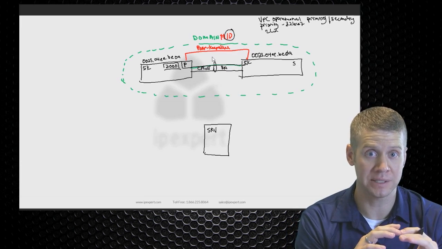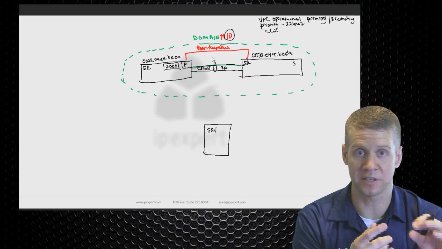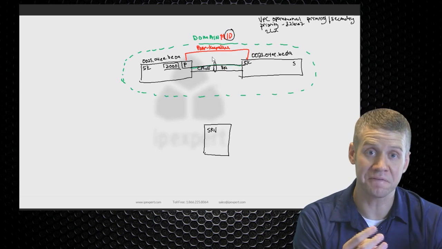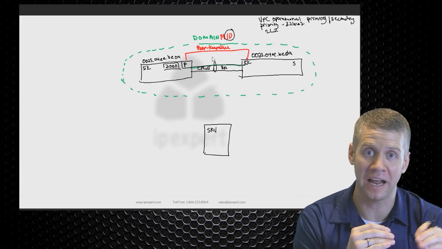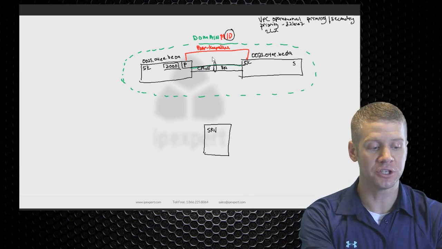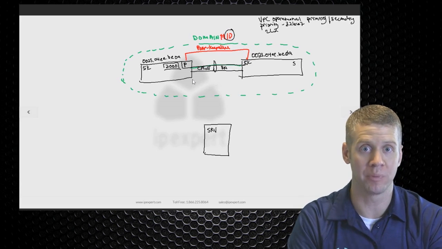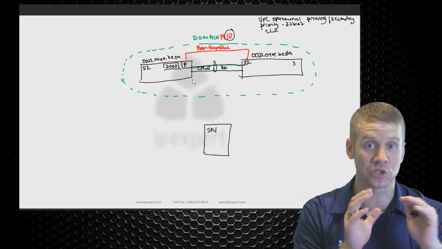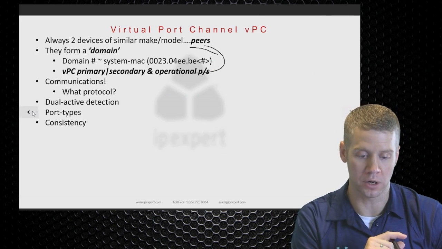So they brought VPC to market and they found a lot of stuff went wrong with it. So they threw in a lot of these knobs, these peer gateways, these peer switches, auto recovery, because they found things wrong with it. And these are fixes for that, but we need to know when and how to implement those. So I want to push those to the back of your mind for now and just get you to this point, because this is the important point. Getting this up, getting our order of operations correct, to get them in this stance is critical. So we're going to be pushing that pretty hard.